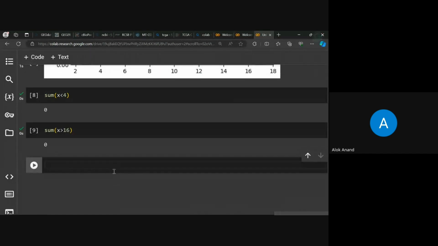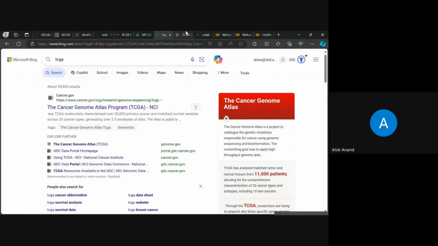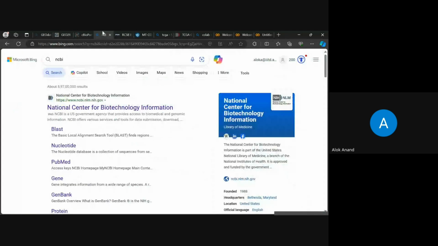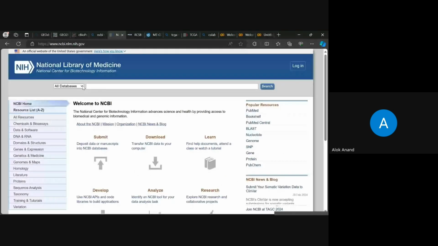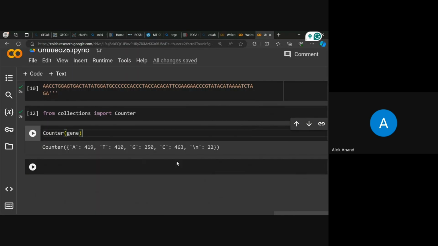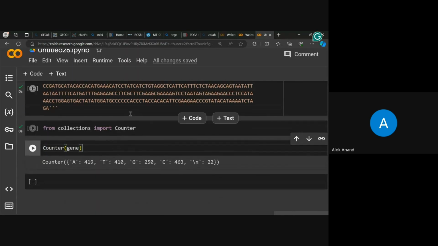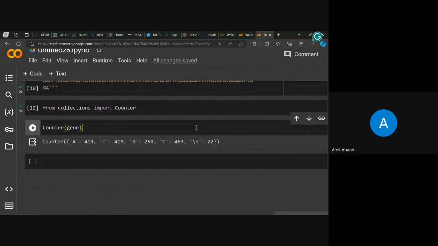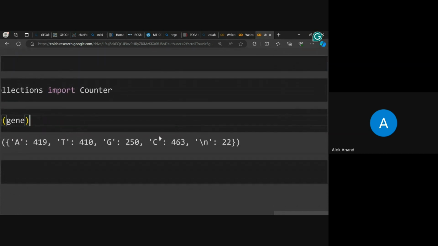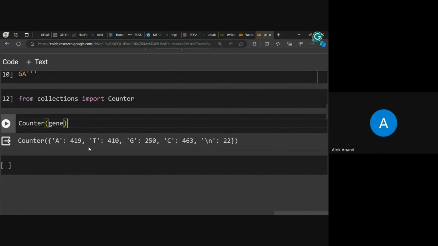So you will cover it. Now let me show you one thing here. We'll have to remove this backslash n from the data and put it all together as one single line. We'll see that in the coming classes as time passes, and we'll understand those as well. But yes, A, T, G, C are there, and we can find them.